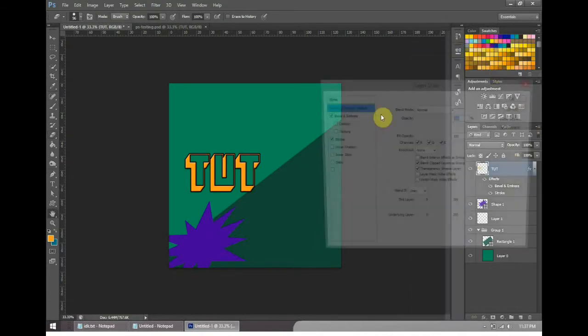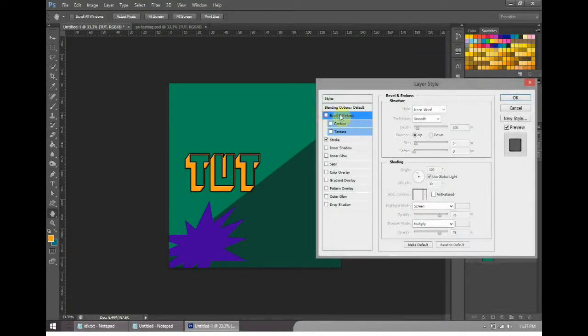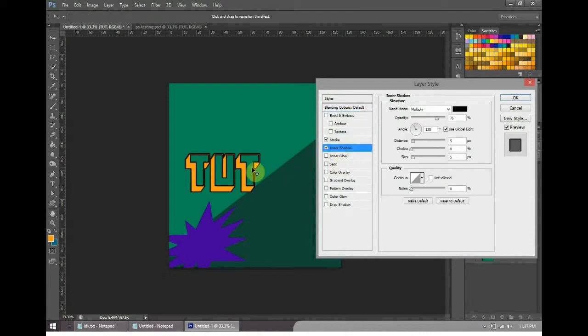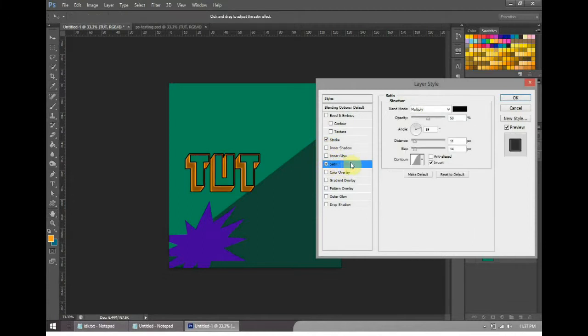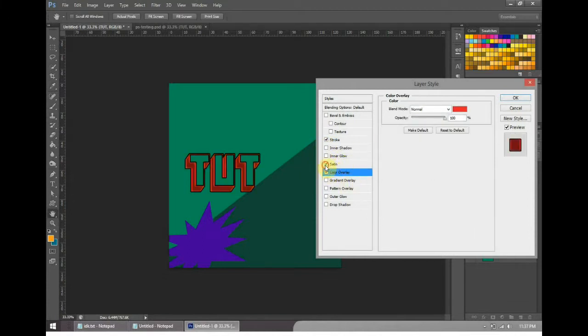Okay, let's introduce this stuff. Well, bevel and emboss, there's inner shadow, for if you want your pics to look engraved, inner glow, satin, color overlay if you want to change the color. Oh, this is useful, by the way, if you already rasterized your text or your layer, but you want to modify the color. You can't actually do that when the text is already rasterized.